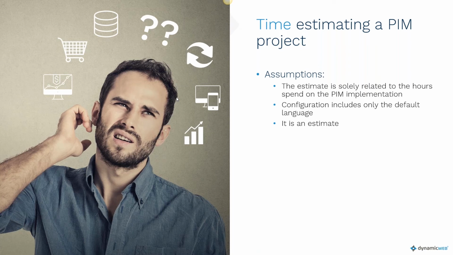And lastly, it is an estimate. So it's of course based on subjective assumptions and experiences that we have had here in Dynamicweb. And as you can see in some of the next slides, there are some elements that have an influence on how much time we spend on a PIM project. So let's jump into that.